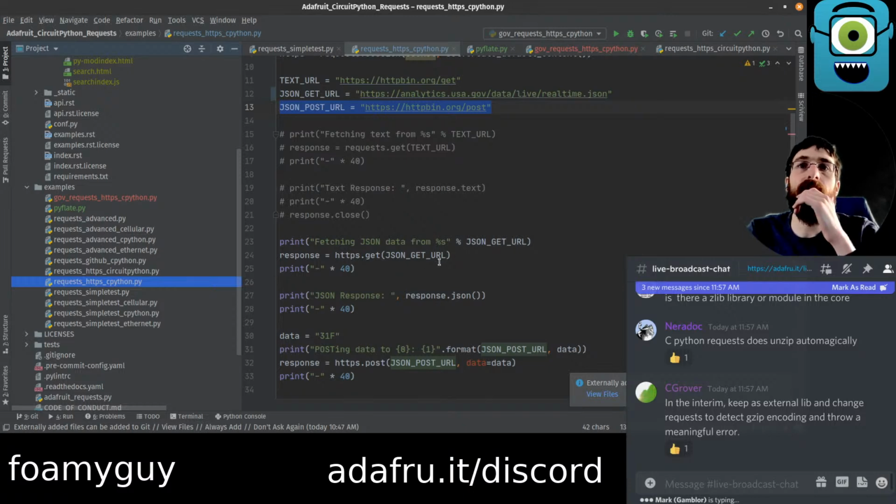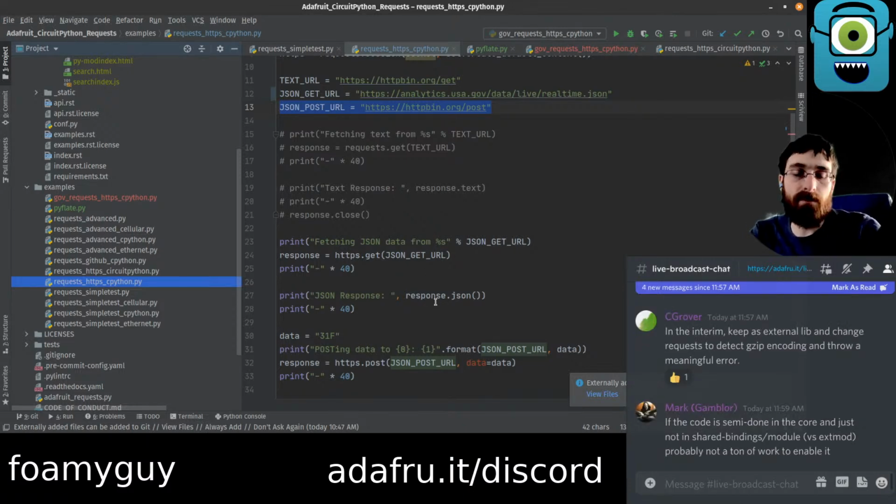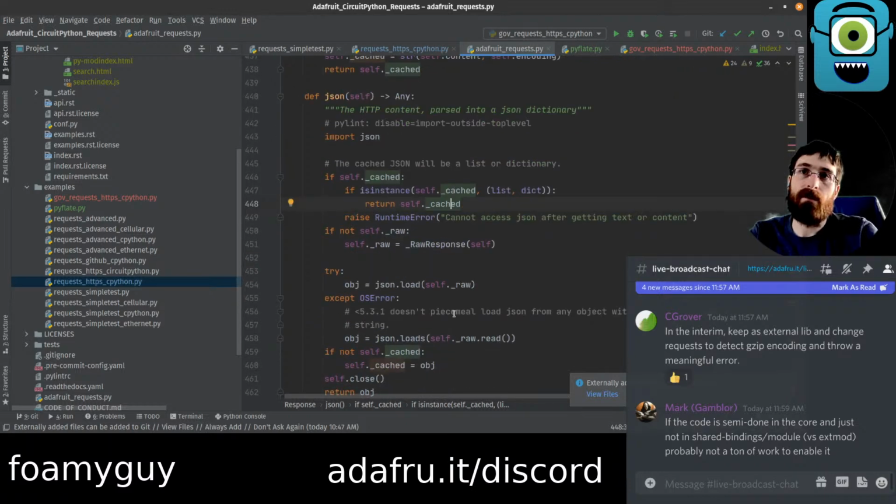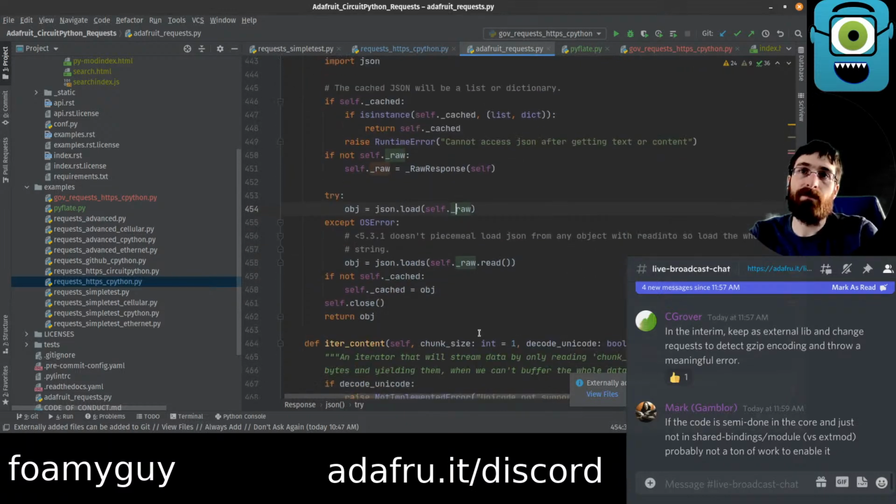Where did we originally crash from? Well, we crashed from JSON, but JSON is going to be getting text, pulling it from self.raw.